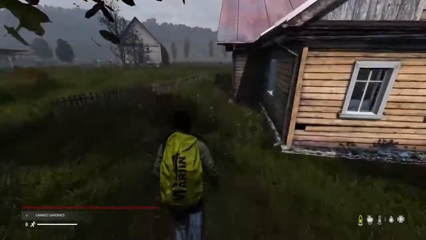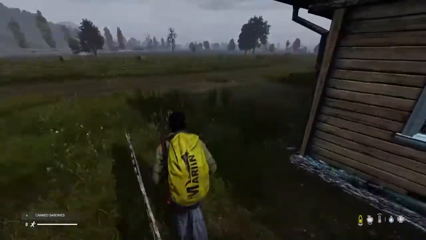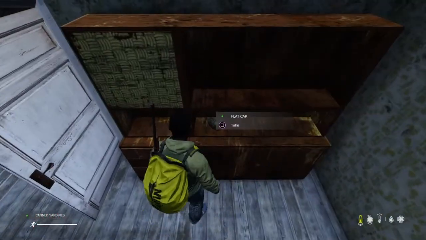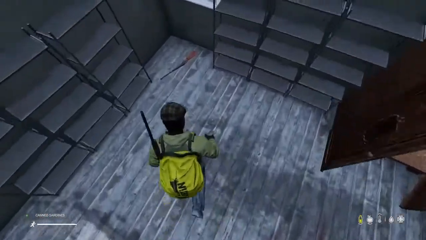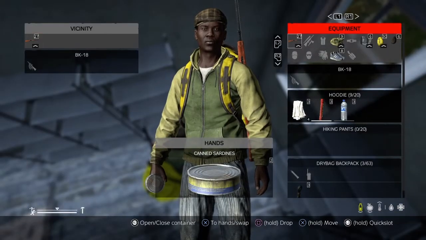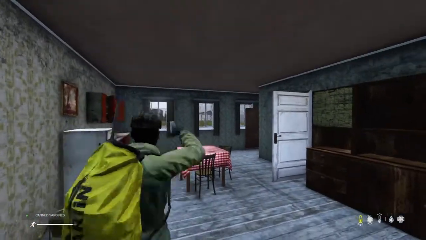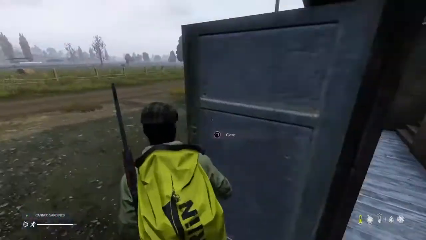Now the one thing I would say as well, don't worry too much about not having a weapon. The dangerous thing about zombies isn't the fact that you might find one of them, because even with your hands you can defeat a zombie fairly easily. BK-18, is that a shotgun? Is it? It is, isn't it? All you've got to do is make sure when you're taking on zombies, just aim at their head, and even with just your bare hands you can knock one zombie out really quick.